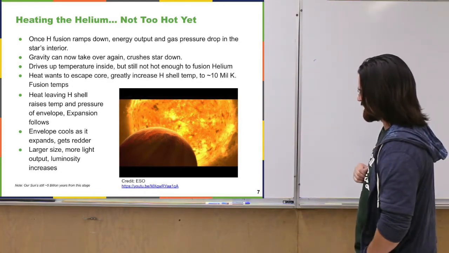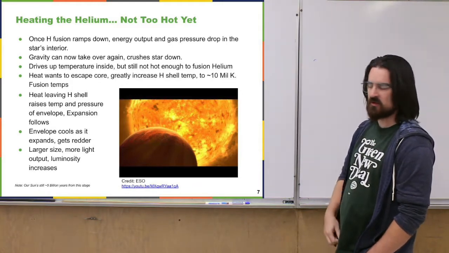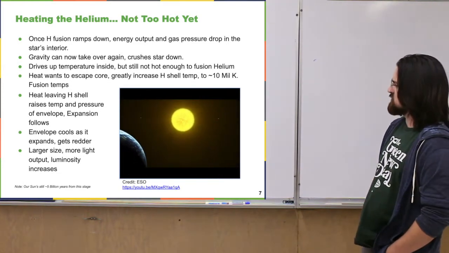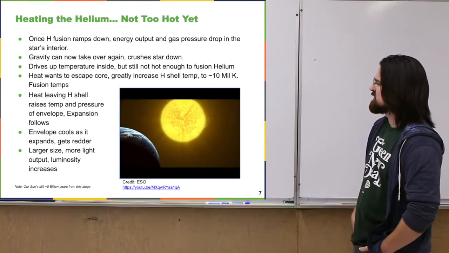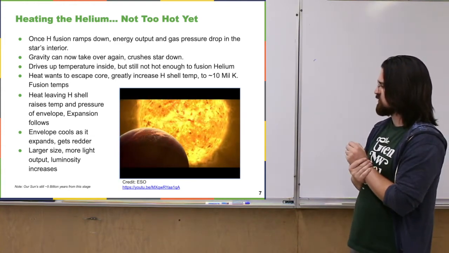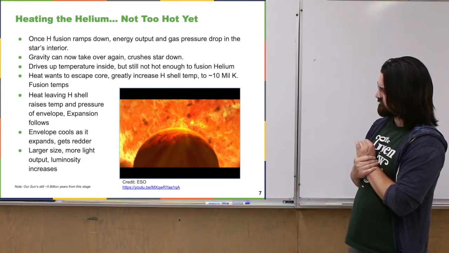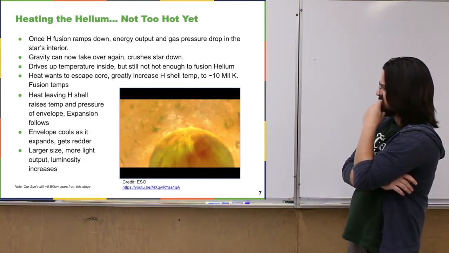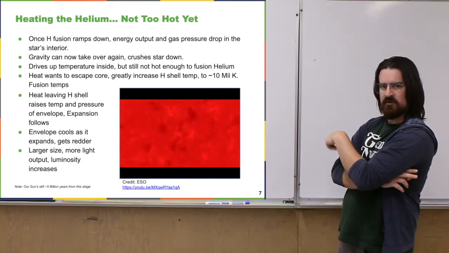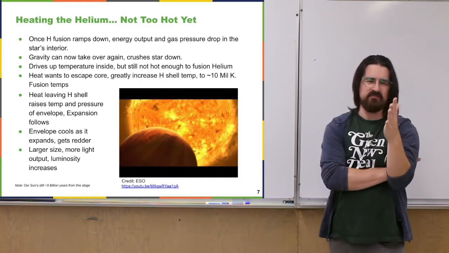There's a nice little animation of roughly what it's going to look like when our sun makes it to this stage in its lifetime, which you don't really need to worry about. That's still about 5 billion years away. So it's going to get bigger and bigger and bigger. Eventually it gets large enough where the atmosphere gets to cool down a bit. It's redder, redder. I'm not sure how far this animation goes, but it's probably the case that at this point in our sun's life, it will grow so large the Earth's orbit will be inside of the sun. It's not good for the Earth. But again, 5 billion years or so from now.